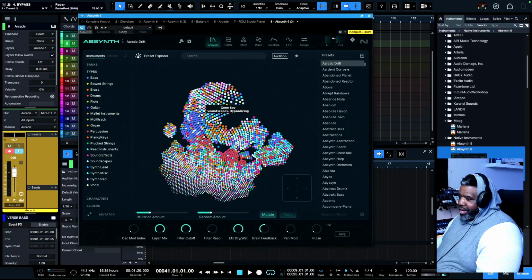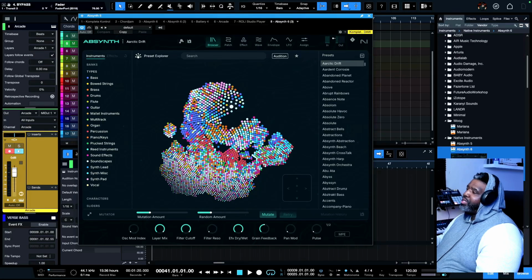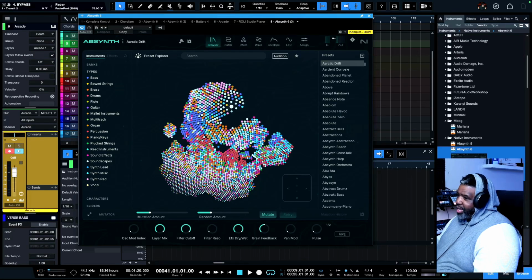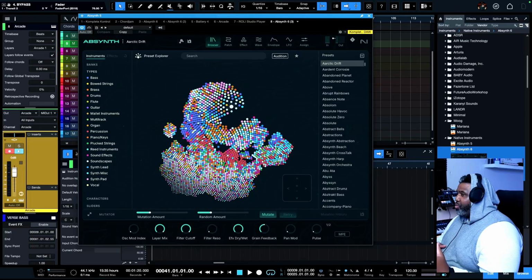As we look at this beautiful setup they have here, Native Instruments did a beautiful job with the UI. I absolutely love the way it's set up. They have all of your different types of sounds over here, all of your presets over here. Now with the presets, let me show you this part. There were 350 plus new ones. And if you know anything about ABSYNTH 5 and everything before that, it had a bunch of presets. So with these 350 added, now you're over 2,000 presets. Insane, insane, insane. And it is backwards compatible with the previous versions of it. So you have all of those sounds.